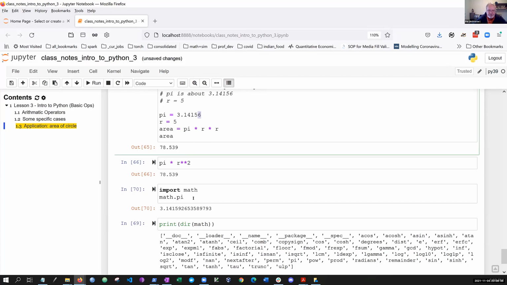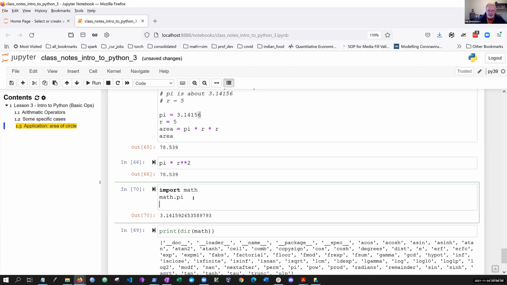So my final upgrade might be to remember or believe that there's pi out there already in the Python world, and say pi equals, I'll make a local copy of that name. And heck, I don't even have to do that if I don't want to. I could just say math times math.pi, and I could use the power operator against the radius. And that should give us real close to the same answer.